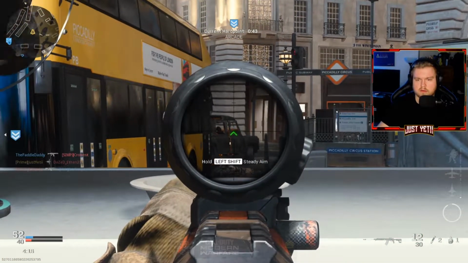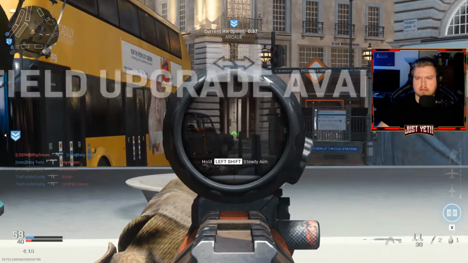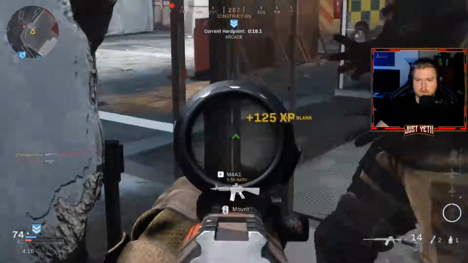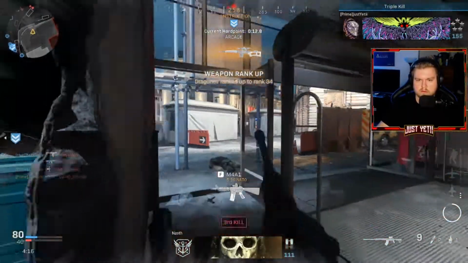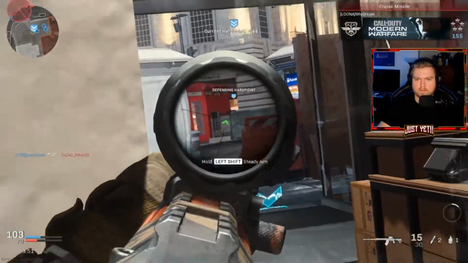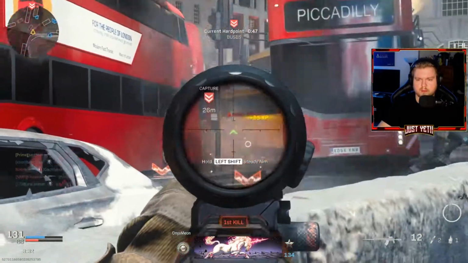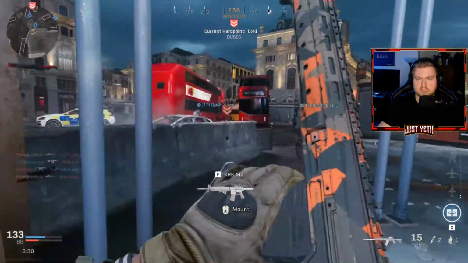Mount kill. Mount kill. Is that a double kill? No. What the heck? Oh, hello. Let me blow that up for you. Mount kill. Baby shark, dude. Oh. Double kill. And a mount kill. Desert cat unlocked. Nice, nice, nice.